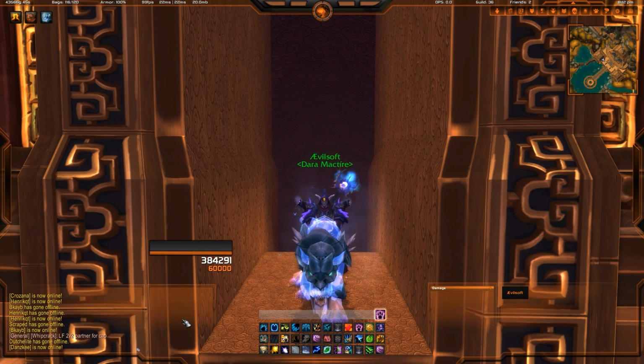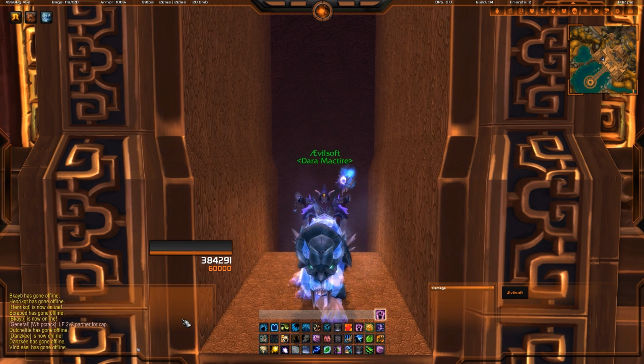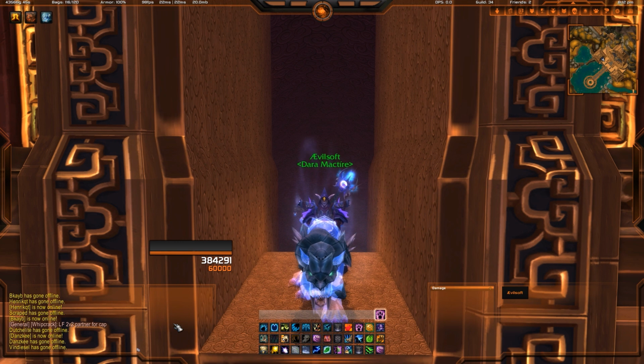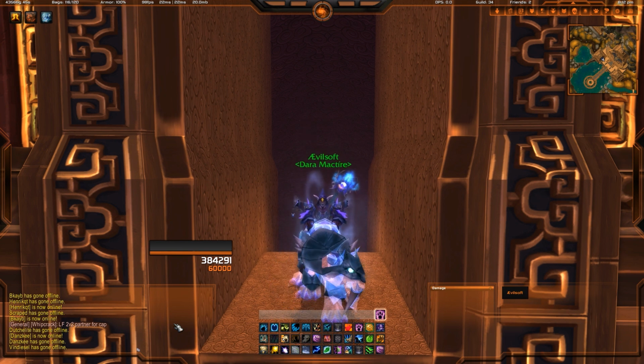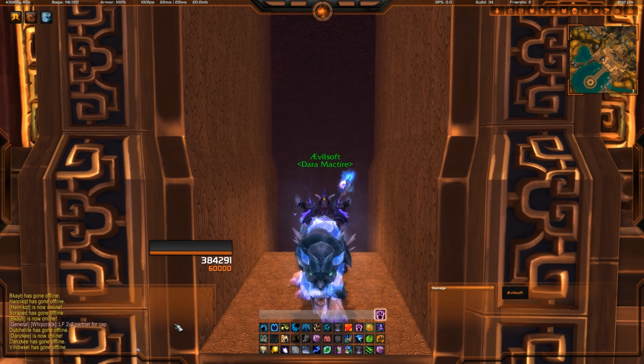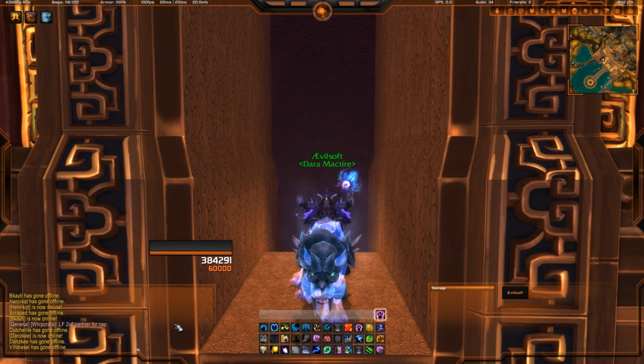But when I do, this frame is for my Omen 3, my aggro meter, and it will load whenever I'm in a PvE situation, and it shows the aggro. Omen 3, also a good aggro meter. I guess you guys know that.